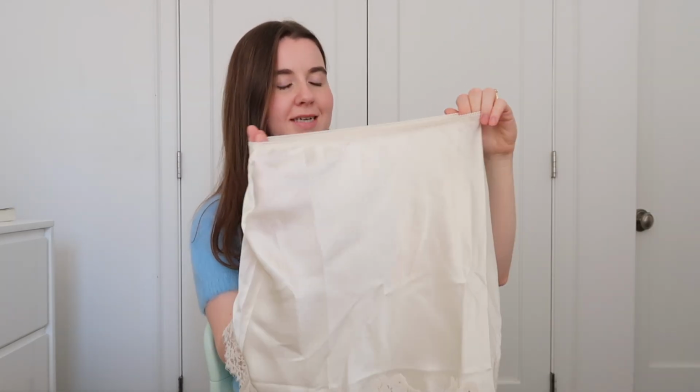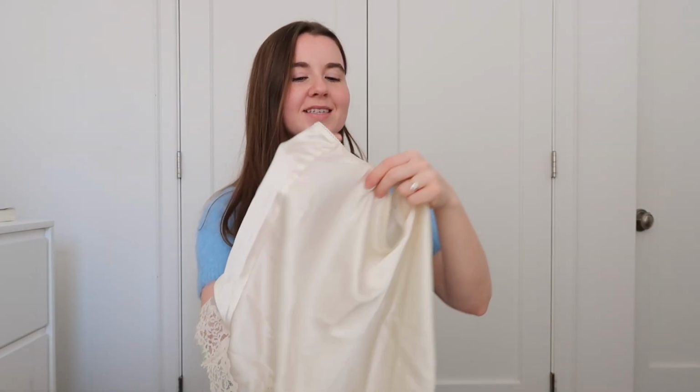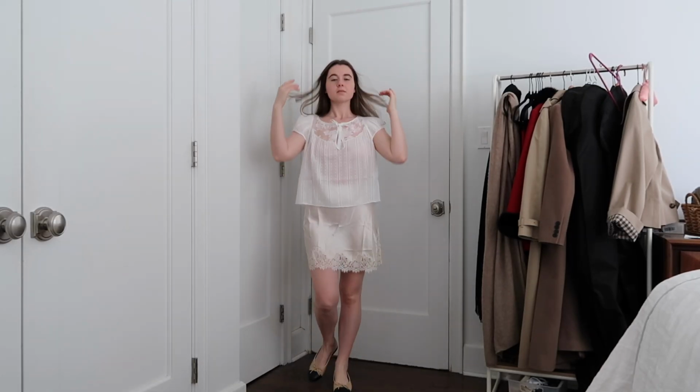They released it in this beautiful ivory color. I am not sure entirely how to style this for my wardrobe, and yes, I know that it does look like a little slip. It's supposed to, it's a little slip skirt, but I think that I could maybe figure it out. I did pair it with the Camry top for try on, and they're actually very cute together with all the lace details. I'm really wearing a lot of lace these days, I guess. So I'm trying to figure out how I would wear this for spring.